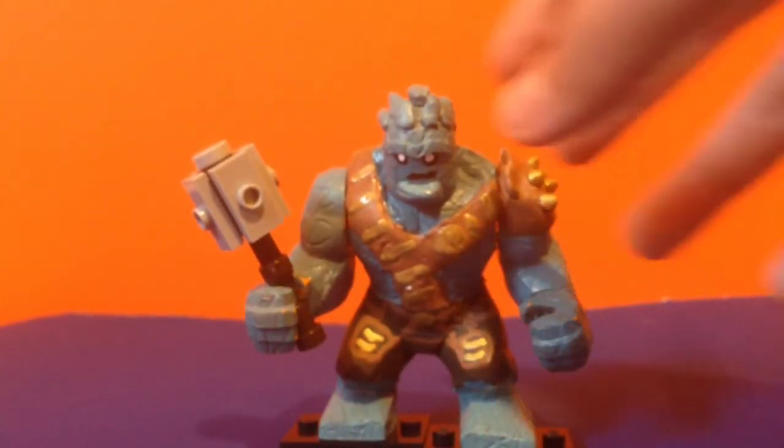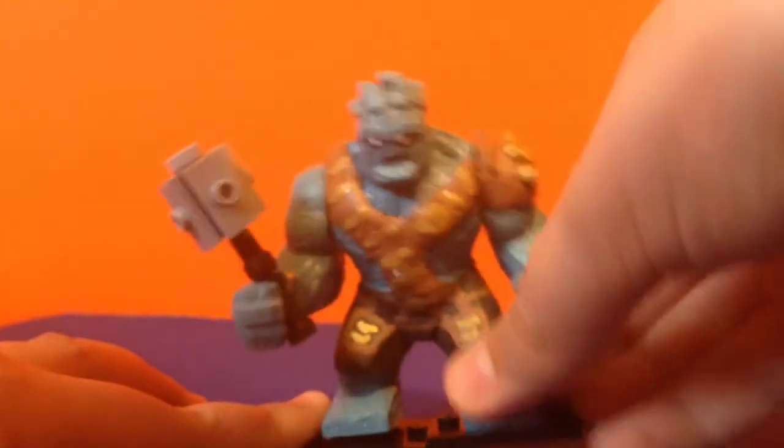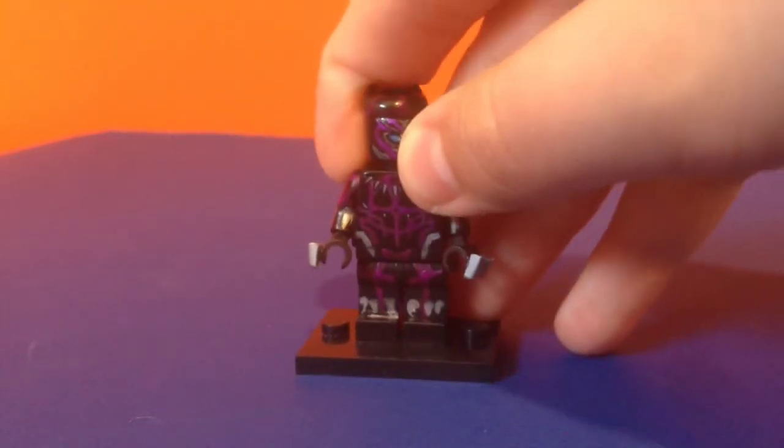I think it turned out really nice, and there aren't a lot of Korgs out there, and anyone who's ever seen any of the custom Lego Korgs would kind of know. If you are watching this and I made a custom Lego Korg, I'm not saying that mine is so much better than yours. The custom making community, I think that we all just appreciate each other's work, and if you don't appreciate mine, it's fine. I don't either.